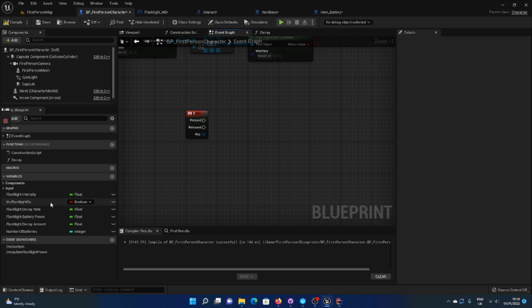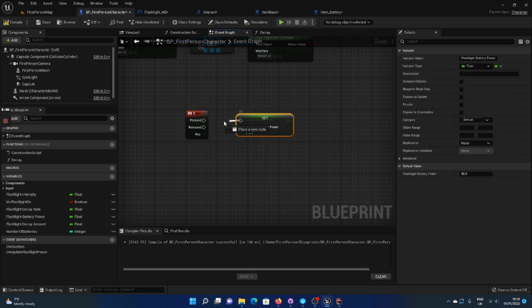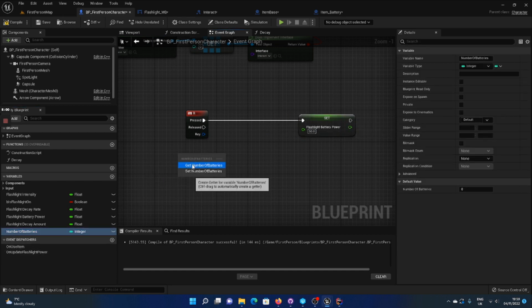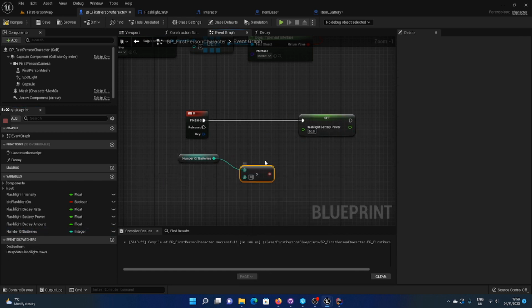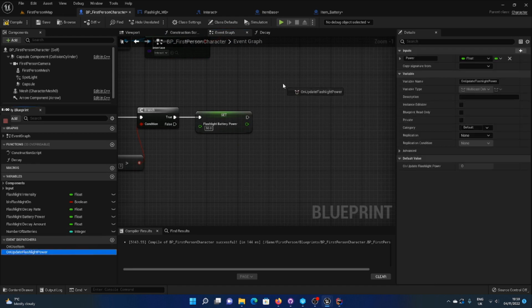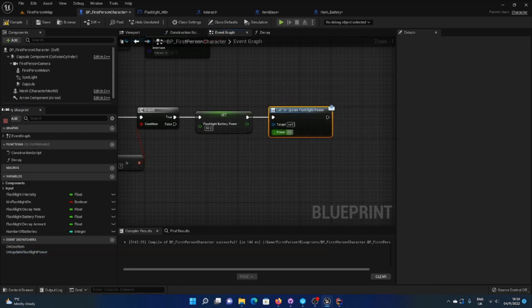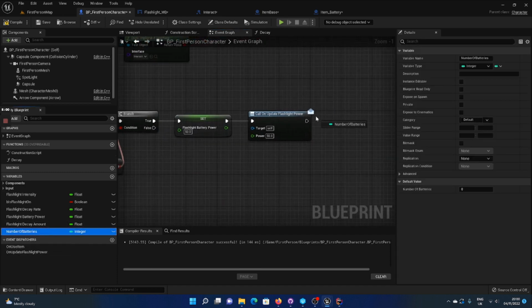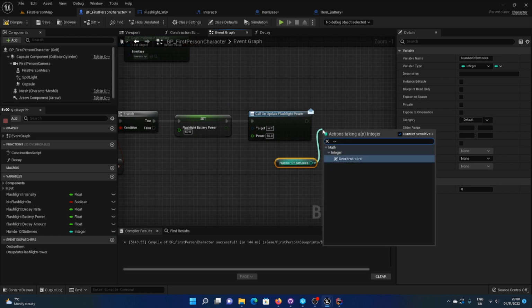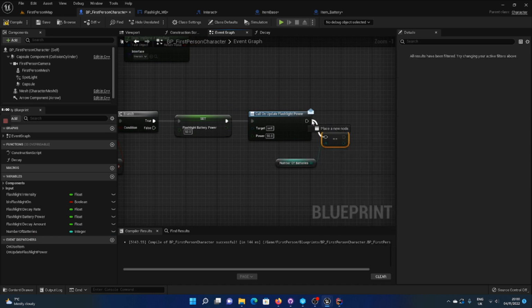Press R for reload, and battery power is set to 50 again if the number of batteries is greater than 0, and don't forget to call this, and the number of batteries I actually want to decrement, so just type in 2 minuses and it will take away that.